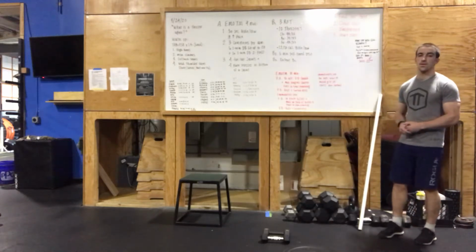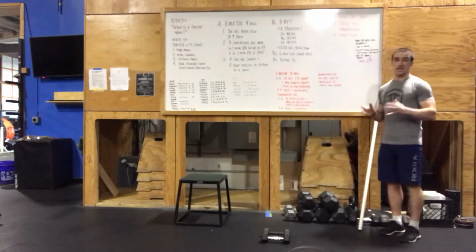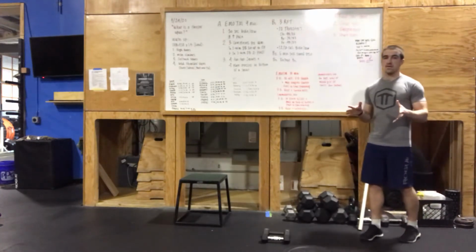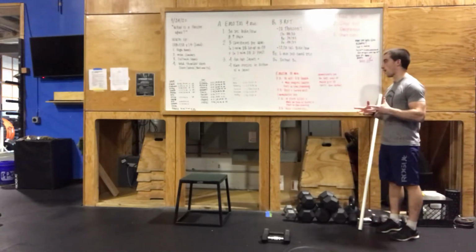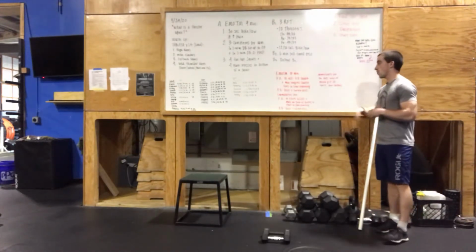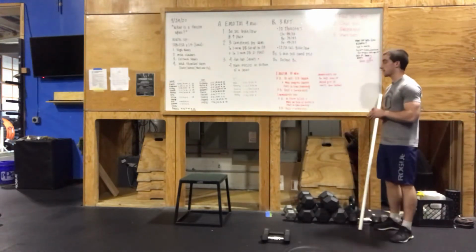Today's workout of the day for Saturday, September 26th. Welcome to the last weekend of September and the third or fourth day of fall. So today's workout, we're going to try to get outside for the majority of the workout. Here's how it's going to run.